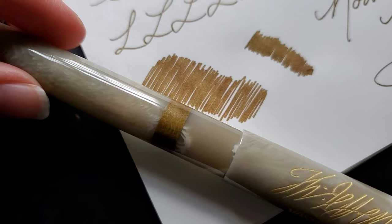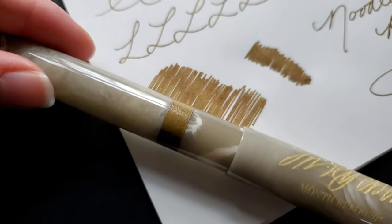Okay, but seriously though, that color is uncanny.